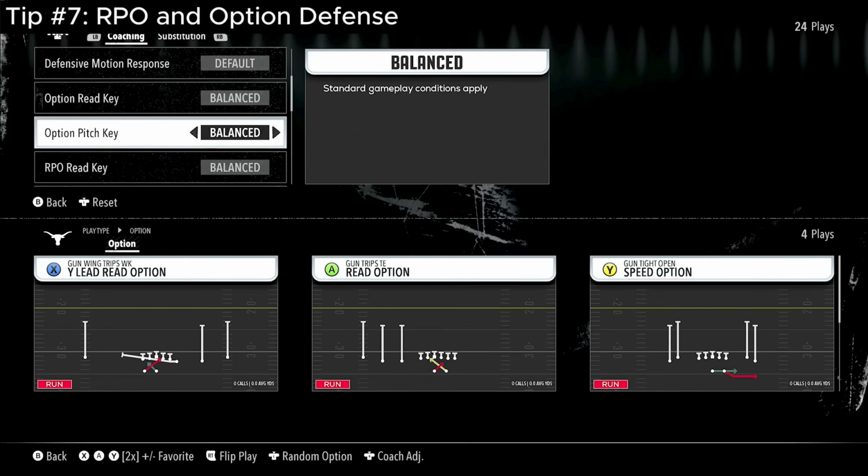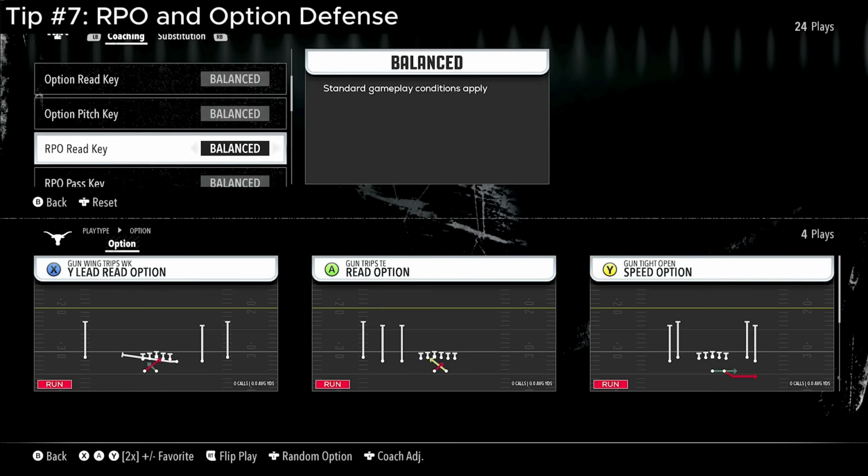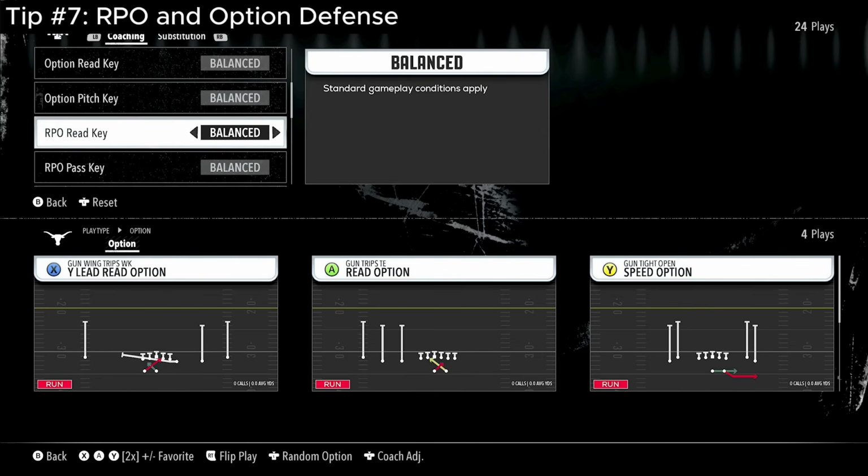Now, they all start off on balanced, but you're going to want to input your own preferences here. And I think without a doubt, these are going to be the best ones to put into these slots. And I'll explain why. The rule of thumb with all 4 of these settings is you want to keep people from getting to the outside. That's what the pitches do. That's what, for example, the read option does, when the quarterback keeps it and they run outside, they get to the outside after the defense is all biting on the inside stuff, so they get massive yardage just from walking up to the line and clicking A.